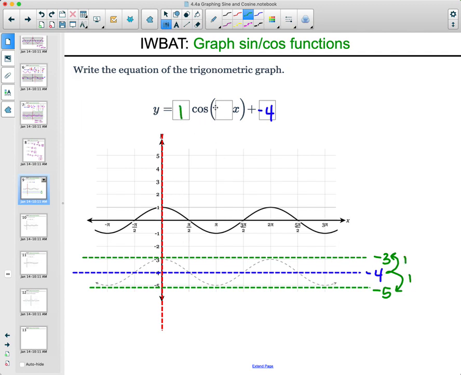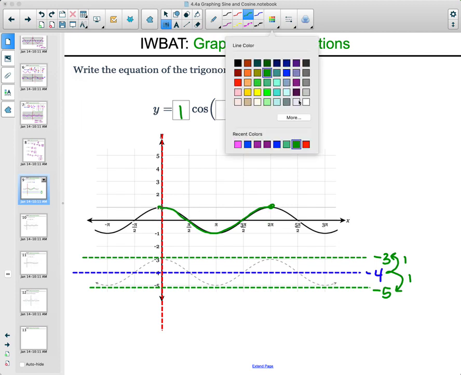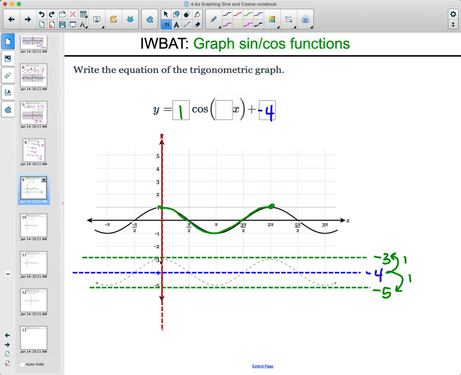And then the period. So the b value deals with the period. So take a look at one cycle, or 0 to 2 pi. So I'm just going to look here at this one. Okay, so that got through 1. It went max to max. That's 1 period in that 2 pi time frame, which is the same down here. Okay, max all the way over to the next max. That's 0 to 2 pi. So the b value is just 1.